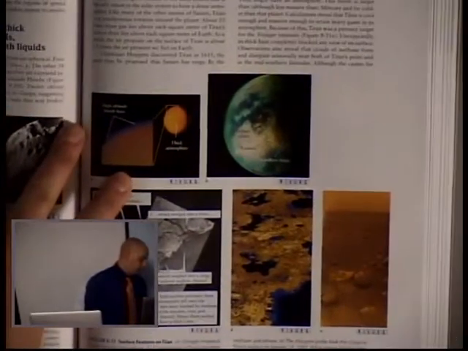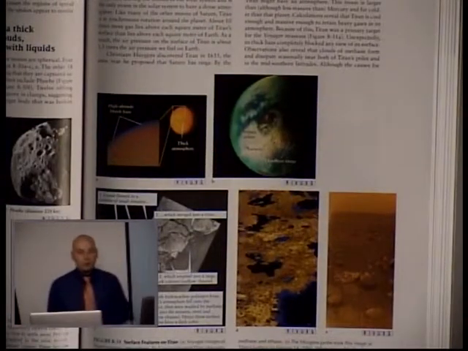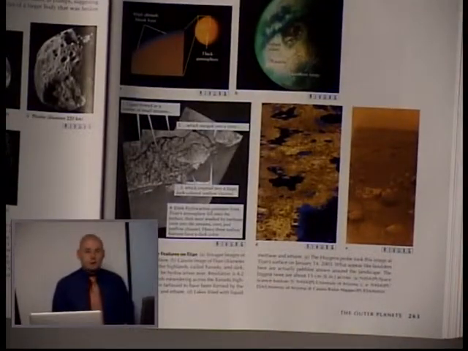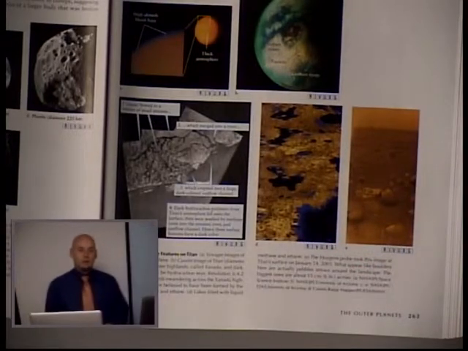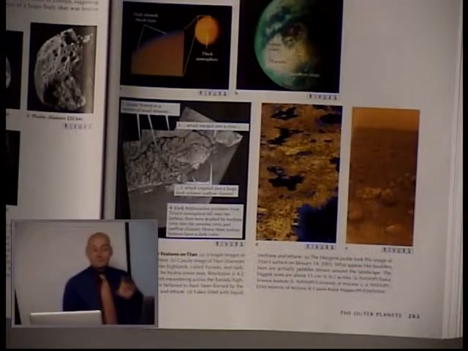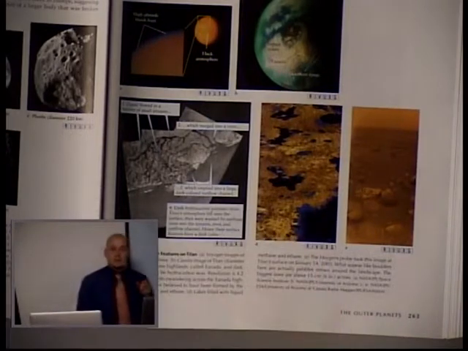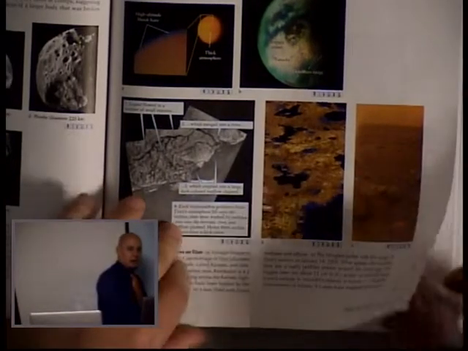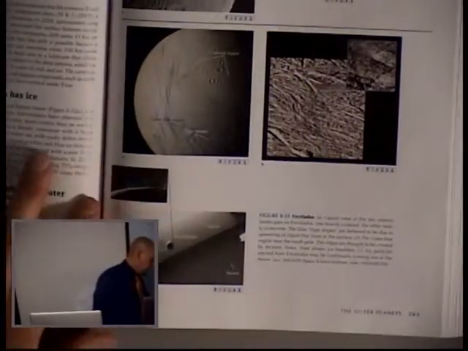Now, when we sent a probe down, we found out that we think the surface of Titan is covered with lakes and maybe even small seas of liquid material all over the surface. But it's not liquid water. This is what's really cool. It's liquid methane. Methane is natural gas. And so there's this methane all over the surface of Titan. And this will certainly be an area of more study later on.